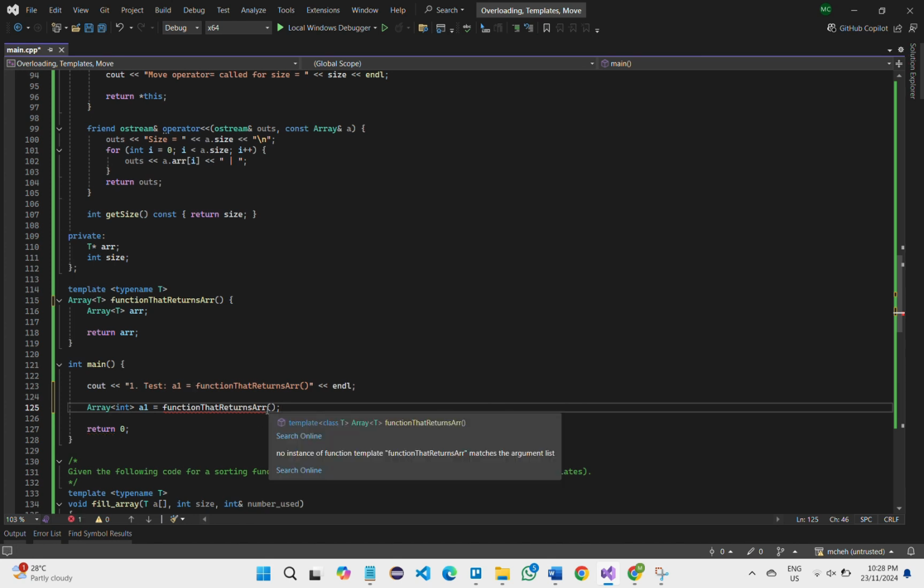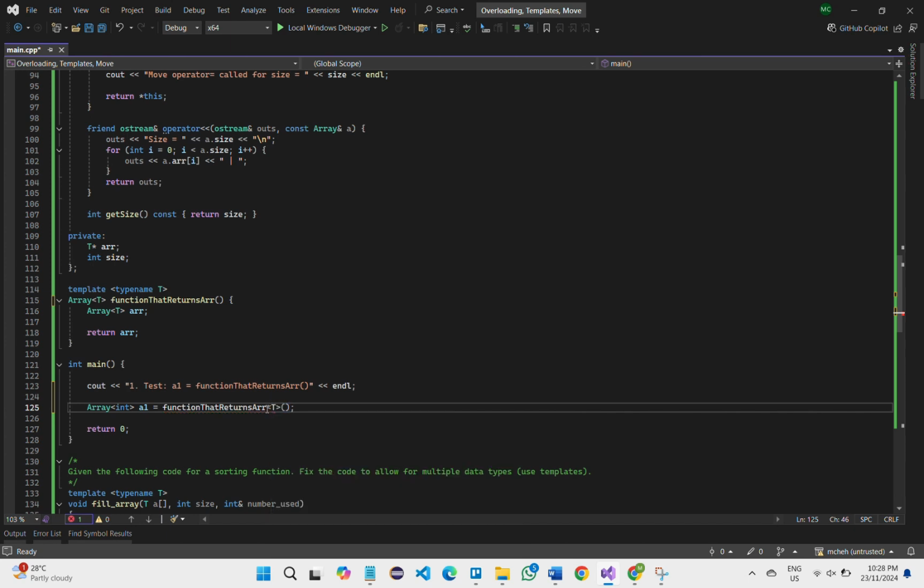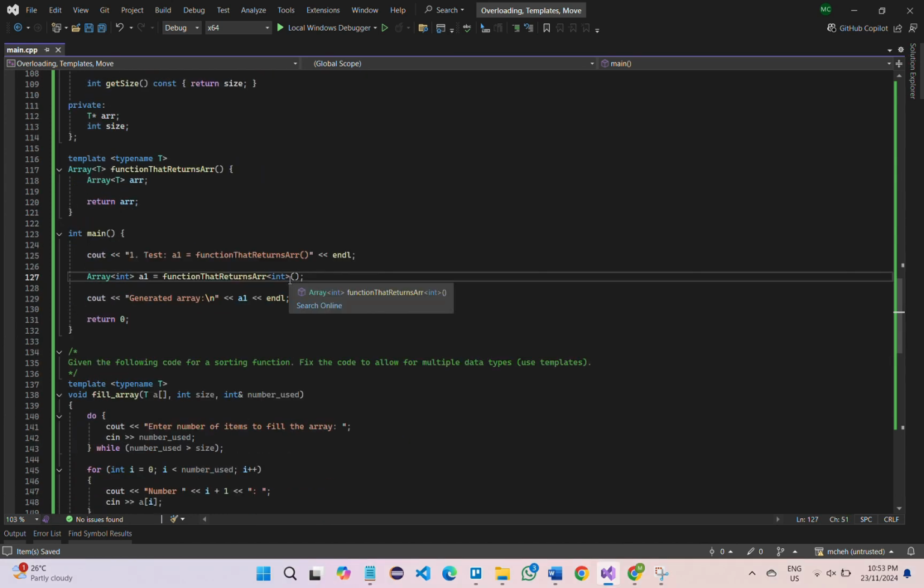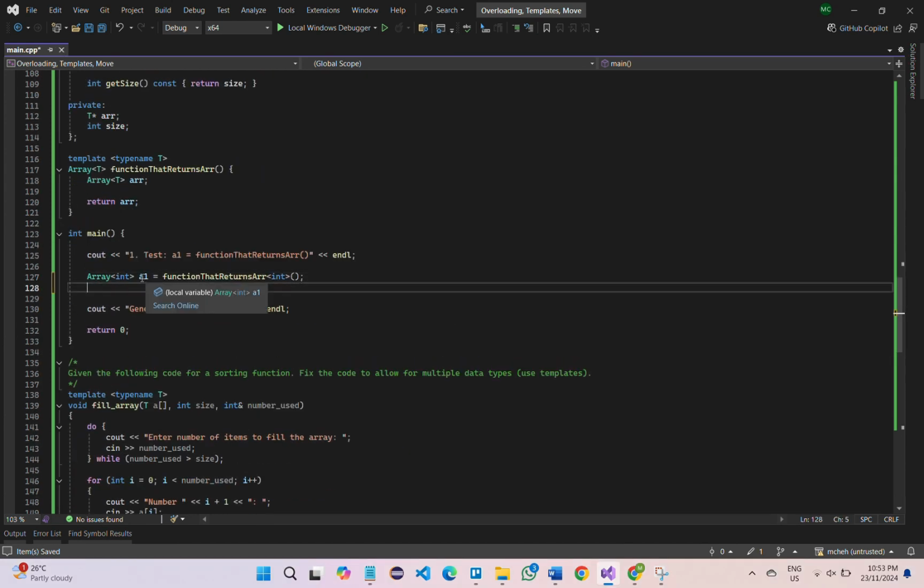So now there's an array here. It says no instance matches the argument. This is because we need to mention that this function should return a template. I mean integer, sorry. The template here should match the template here. That's very important. This should be just array1.